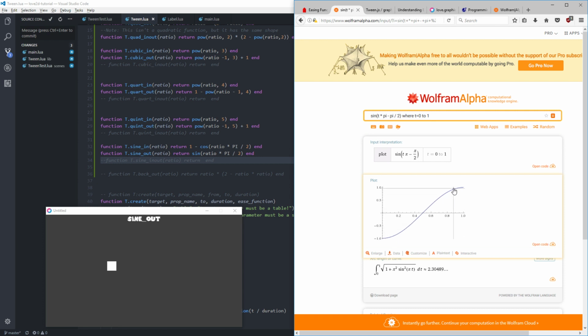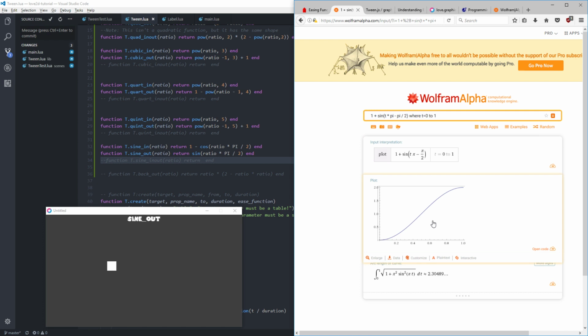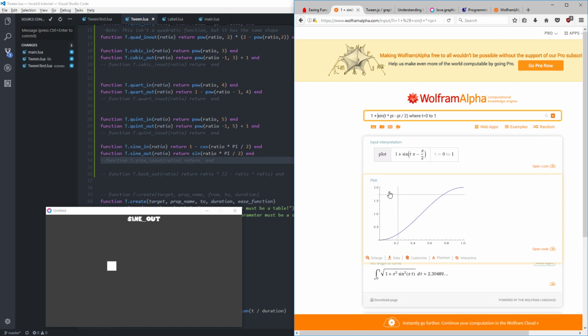See? Then we'll also, since we're at -1 to 1, we need to add 1 to it. So we get it up to positive. Boom. But it's too big. So then we can take, that's easy enough to fix.